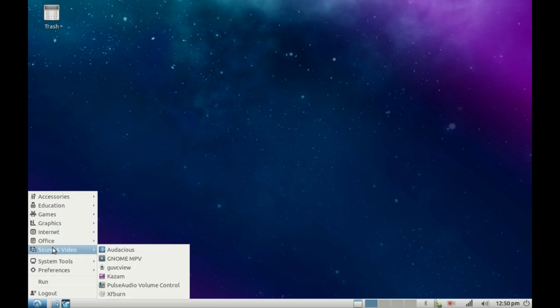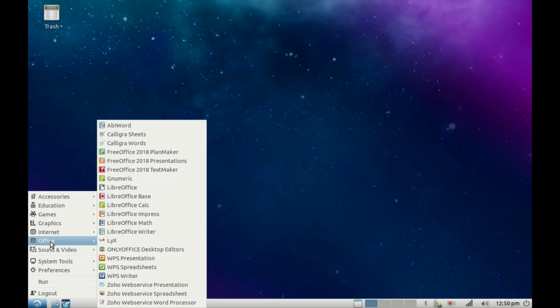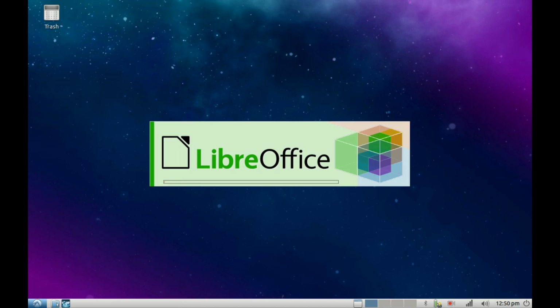So we're going to take a look at all the Office software I've installed here. As you can see, we have a lot of different Office software to go through. I did do some tests on each one. First we're going to go through word processors. Actually, we're just going to go through the list here, and we'll start off with LibreOffice, just because that's what I use on my main machine. So we're going to go to LibreOffice Writer.